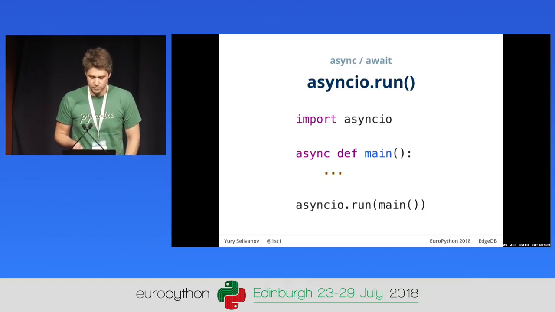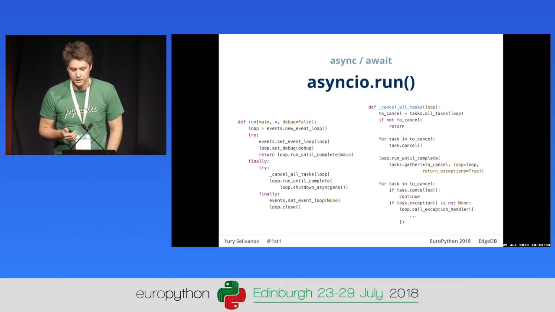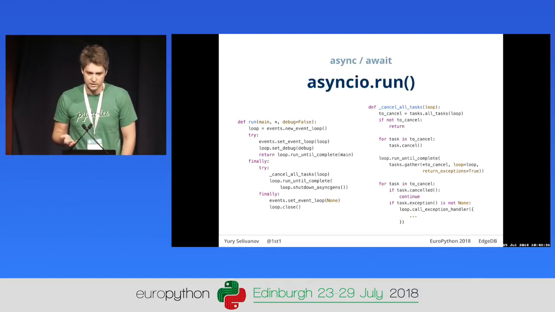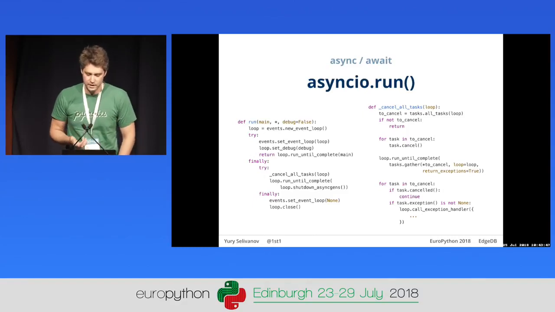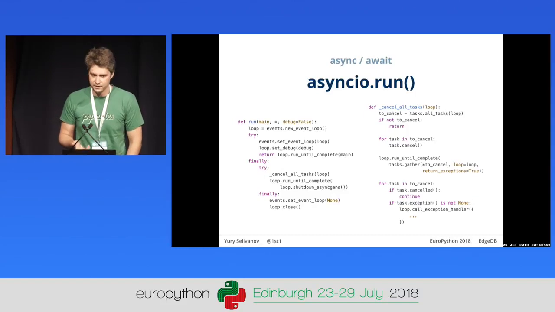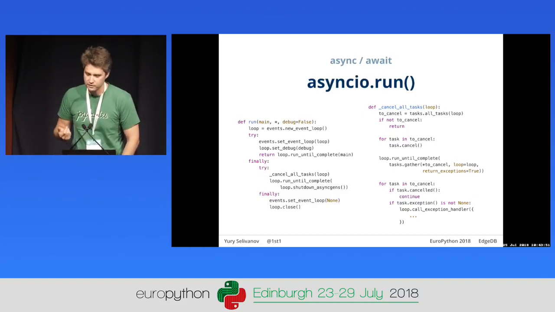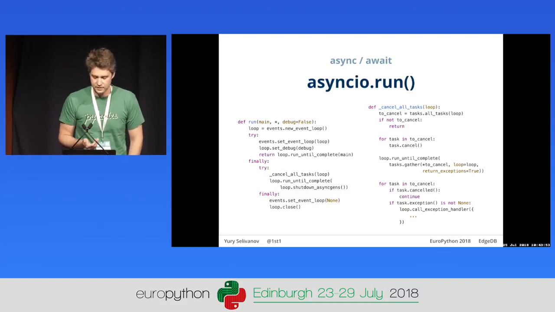async IO program. You just use the asyncio.run function, and asyncio.run isn't a simple function. That's basically the source code of asyncio.run without some extra checks and comments. You don't need to read it. It's only here to show that a lot of stuff is actually happening in asyncio.run, and it's really hard to get all the details right to write this function.